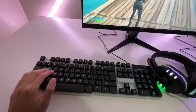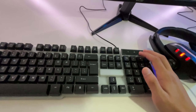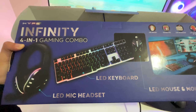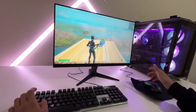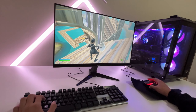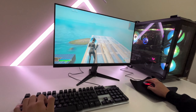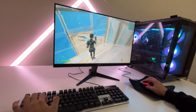I set everything up and, low-key, I got scammed because this keyboard's RGB doesn't even work. I don't know if there's a power button for the RGB or something, but there's no RGB on this keyboard. And I know I'm not tripping because the box shows the keyboard has RGB. Another thing with this keyboard is that sometimes it just randomly stops — this keyboard is just moving on its own and then stops again. I feel like this keyboard is just straight up broken. I have no other problems with the mouse and mousepad, but this keyboard is a huge problem.